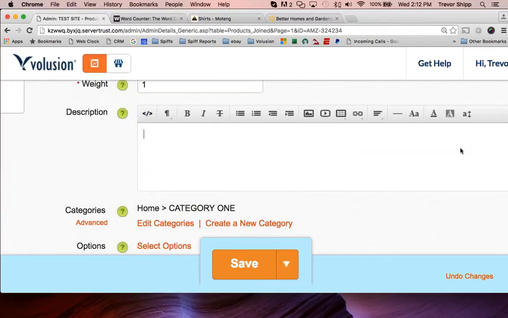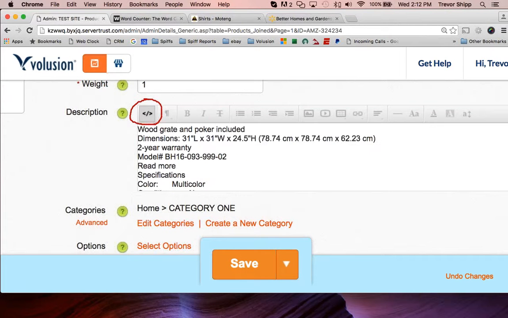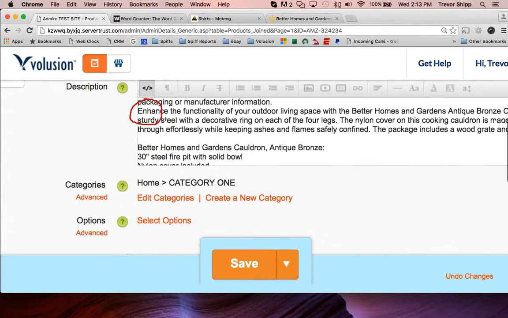Remember, the HTML button is this one right here, right? Click that button down first. When I click it down, it darkens it and puts a solid line around it so it looks like a little square. And then I'm going to paste in my description, okay?